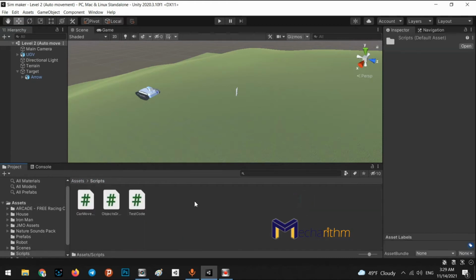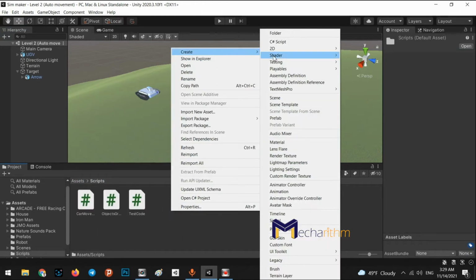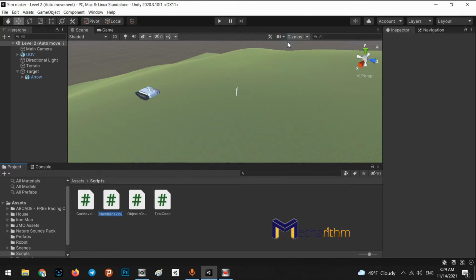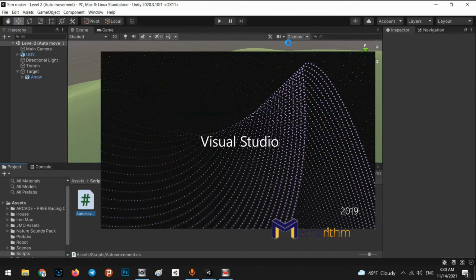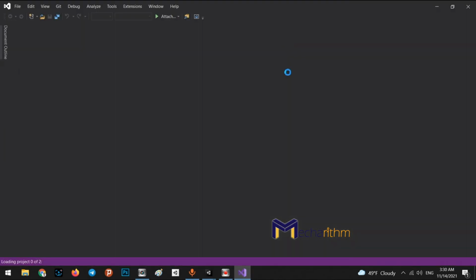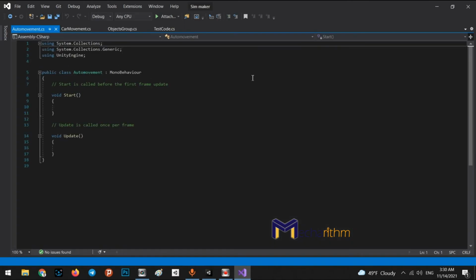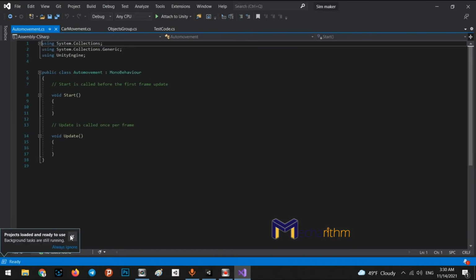Inside of the scripts folder, we create a C# script. It's called auto movement. All right. It is our C# script, auto movement, and public class auto movement in here.